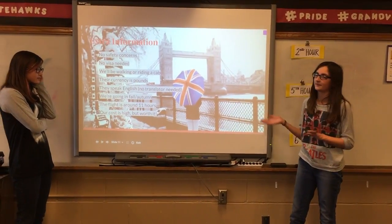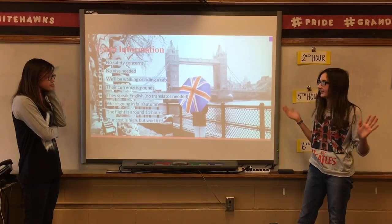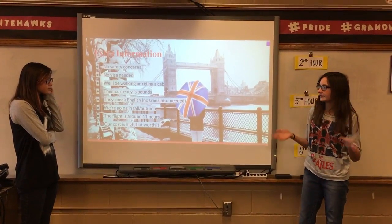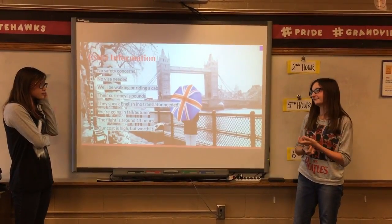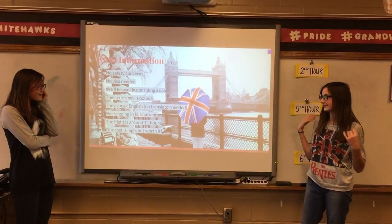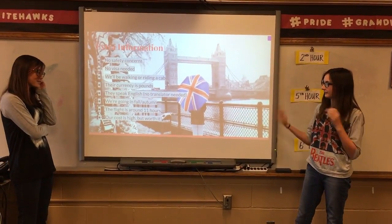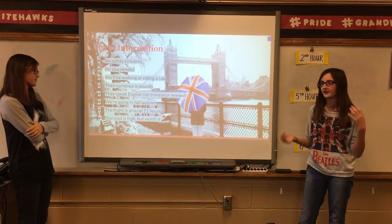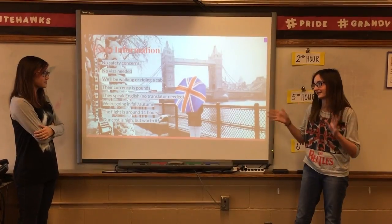Here's extra information you might need to know. There are no safety concerns, seeing as it's the city. There's no visa needed. You'll be walking or riding a cab, or you could ride scooters, I guess. The currency is pounds. We speak English, no translator, but they do have really cool accents. We're going in fall, it's autumn. The flight is around 11 hours there and 11 hours back, and our cost is pretty high, but it's worth it.